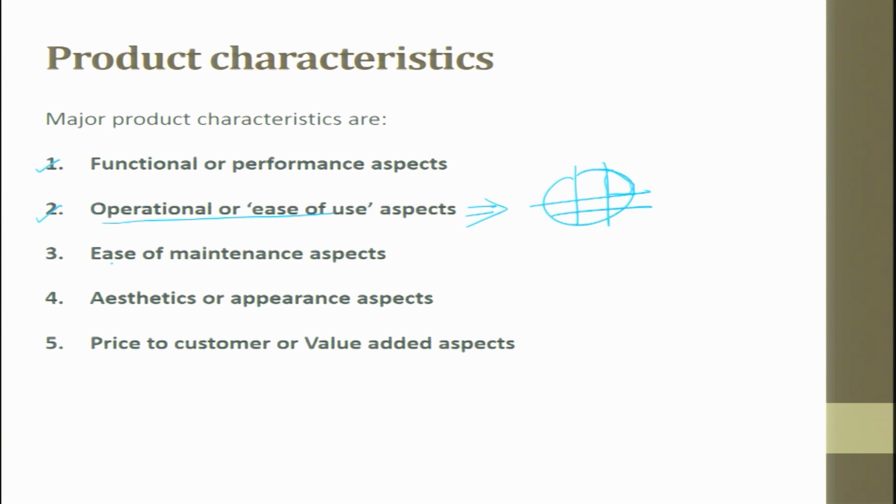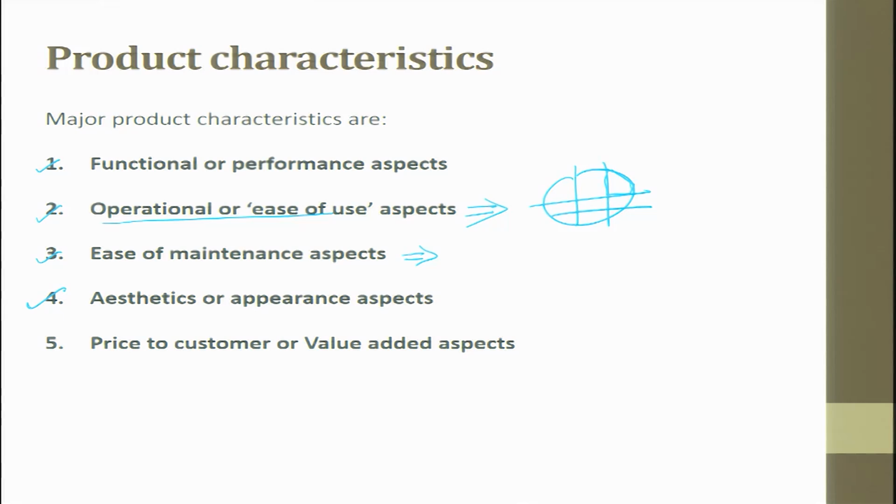Then easy to maintain aspect. Today people talk more about it. In fact, when we buy furniture today, earlier days people were looking at rich royal furniture. Today people have started thinking the furniture whatever we buy should have one of the major factors how easy it is for maintenance. When we buy a car, that is what we ask, and when we buy a shirt or a pant, that is what we ask, right. What is the ease for maintenance?